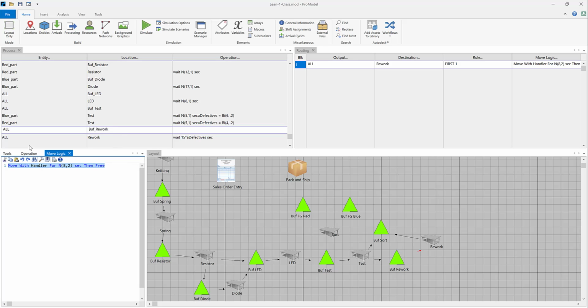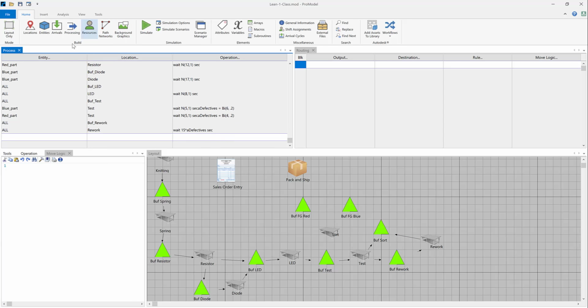So I'm going to copy that, and here we have all. Okay, so we have to route the blue parts to blue finished goods and red parts to red finished goods from sort.